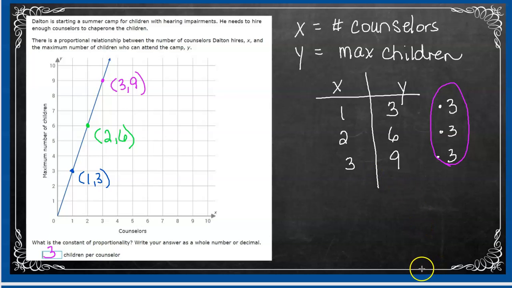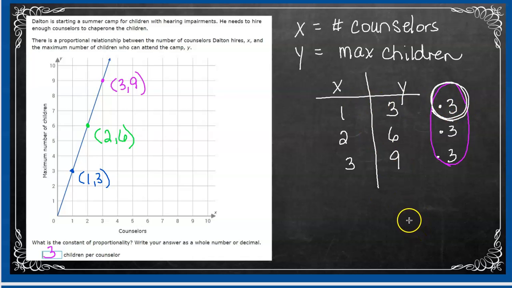I also wanted to show you how you would actually write this as an equation, because that's what this is titled. It's titled Equations of Proportional Relationships. So let's talk about that before we move on to another problem. To write an equation for a proportional relationship, you have to find the constant of proportionality, and it has to be a multiplication. So I couldn't say divided by 3 here. That wouldn't work. I need the constant of proportionality as a number that's been multiplied times x every time.